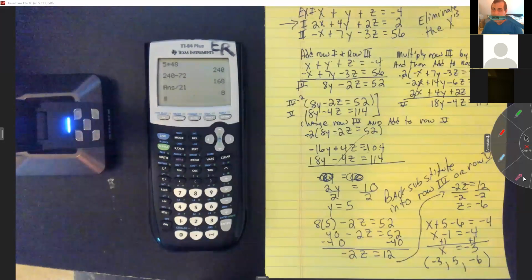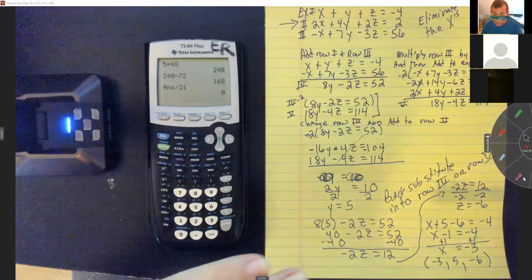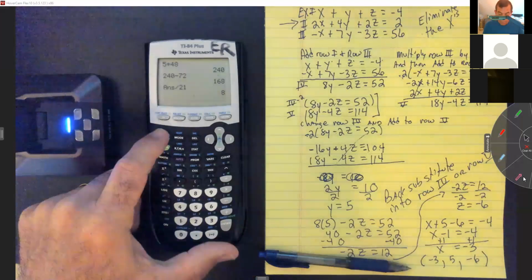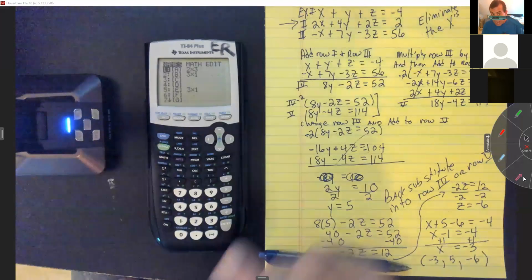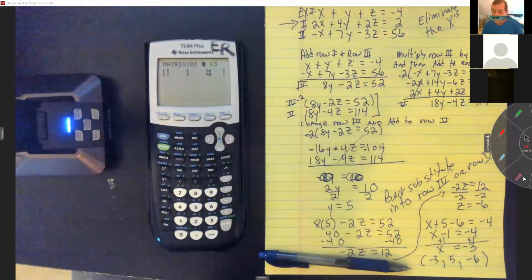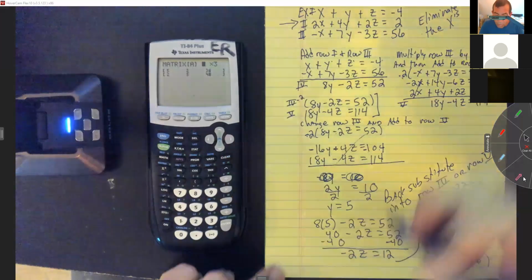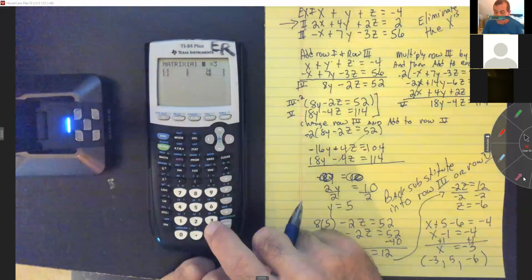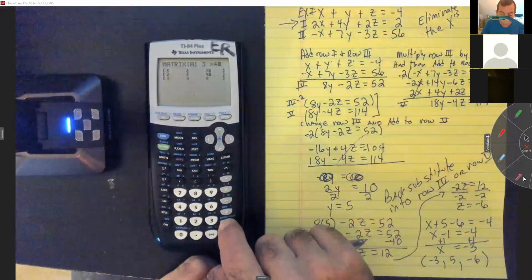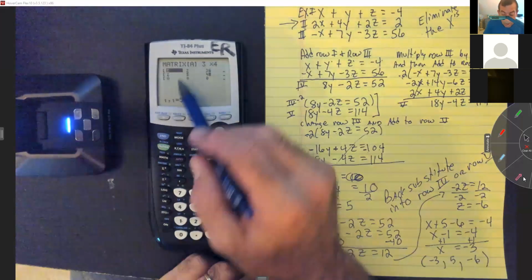So now we're going to do this on the calculator, and y'all know right where I'm heading, right? I'm going to go to the matrix. So to put this in the matrix, I'm going to hit second, x negative 1, and go to edit and hit enter. So now we have 1, 2, 3 rows. So that'll be 3 enter, and then 1, 2, 3, 4 columns. So this is a 3 by 4. Now notice when I hit enter, it gives me all my spots. So now let's put in our numbers.